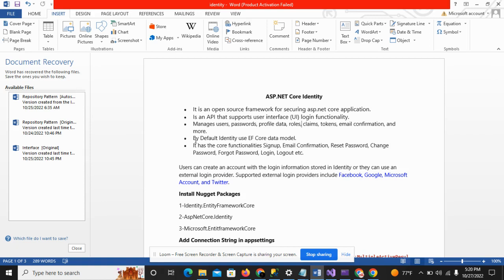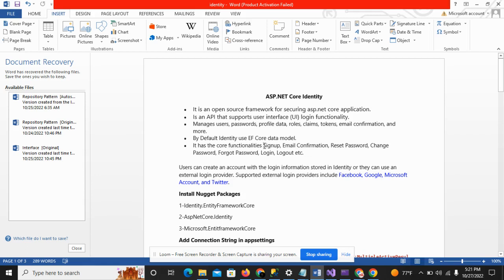It has core functionalities such as sign up, email configuration, reset password, change password, forget password, and login and logout. When we create any application traditionally, we need all of these functionalities to interact the user with our application. We need login, logout, forget password, change password, reset password, email configuration, and sign up, etc. So these are some methods that the Identity Core feature provides by default.